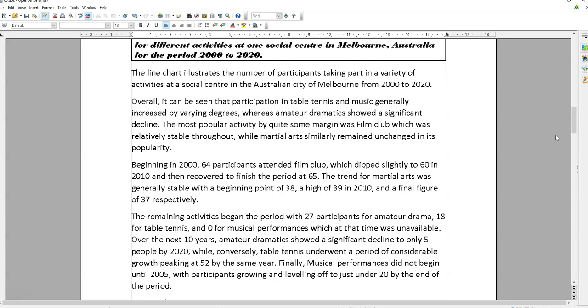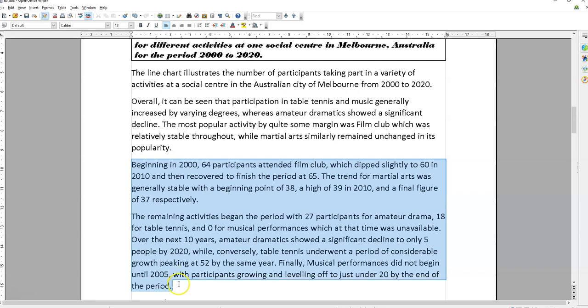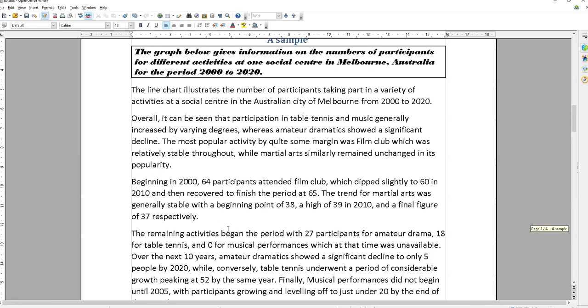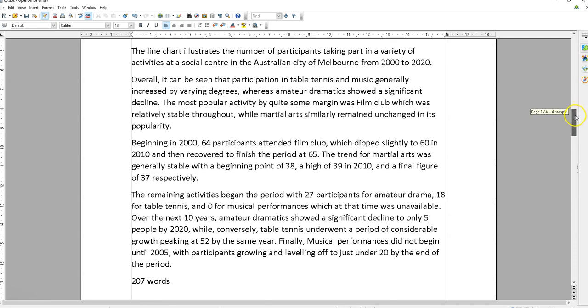Anyway, I'll just leave that there. You can pause it and have a peep. There's more than one way that you can do this one, but as long as you've got that overview, key trends and features, what's the biggest, what's gone up, what's gone down, etc., that's it. Then you just logically describe your data in detail with some figures, and that's it. Okay, I'll just pause that there.